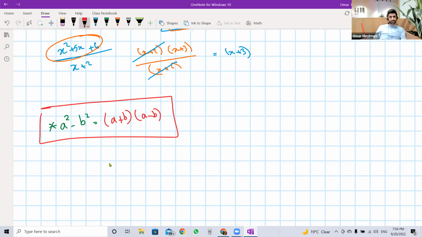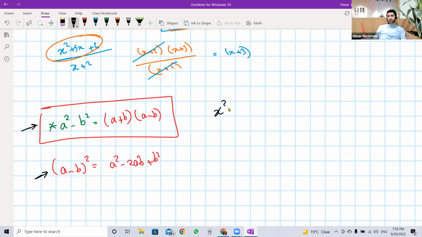Now, Mister, when you expand the bracket, it becomes a squared minus 2ab minus b squared, right? Exactly, if it's A minus B like that, it's going to be A squared minus 2AB plus B squared. Okay? That's what I was talking about. Yes, this one. So basically, how is the question going to look like this?